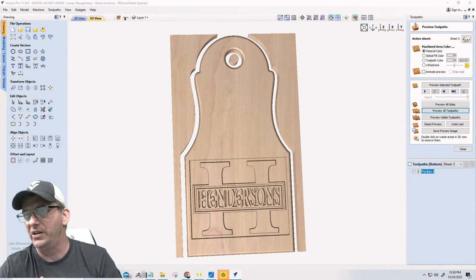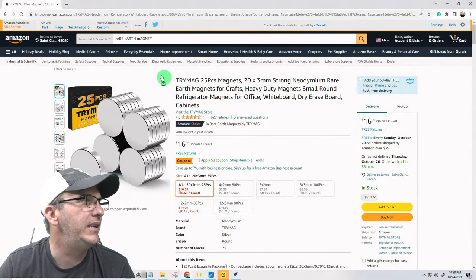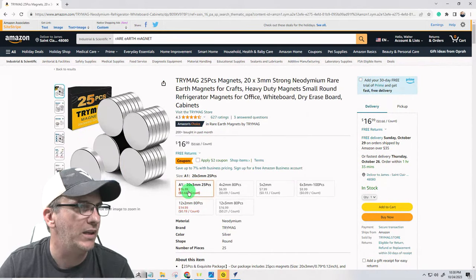So bear with me just one second. These magnets right here, those are the 20 millimeters.